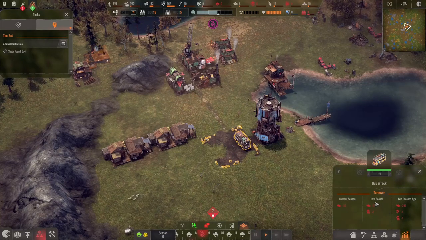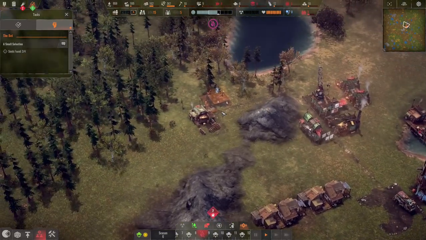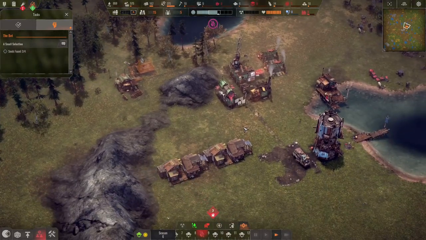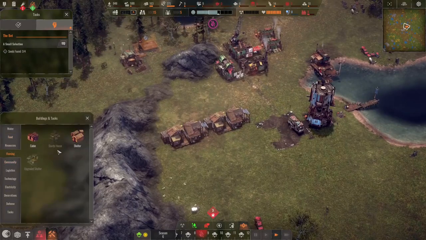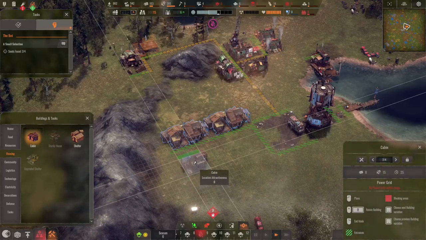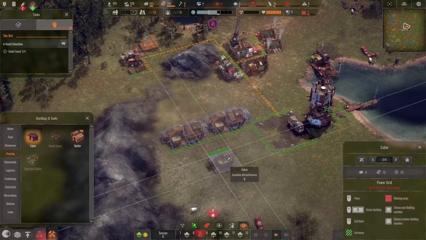We can see how much we used last season and two seasons ago. And we need to build a shelter. Well, I don't care about that. I think I leave some room for decorations here.